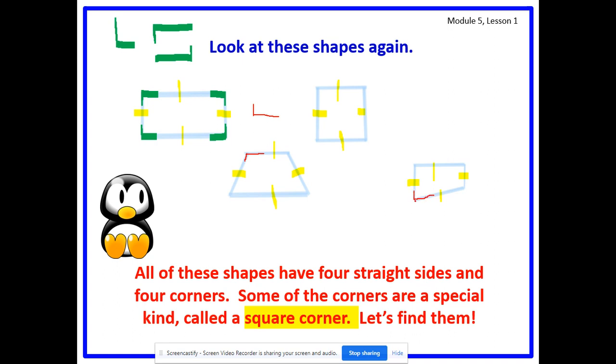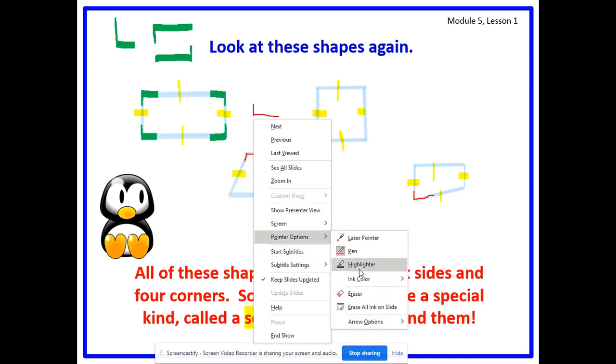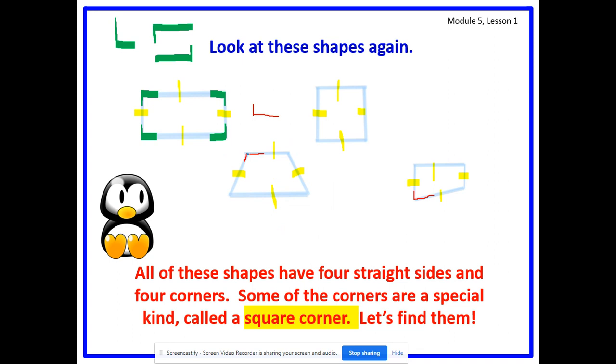For example, look at this L right here too. Is that an L? No, that is not an L. If we were to make an L, I'm going to make it in another color so that you can see the difference. This would be an L right here. So do you see? The blue is our L and the red is the one that the shape makes. So is this corner an L-shaped corner? Get ready. No, right?